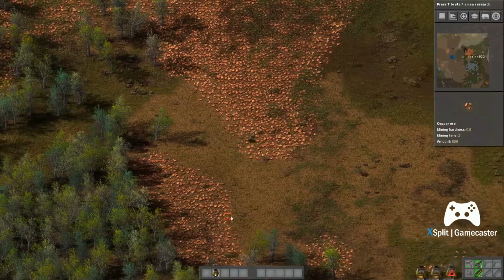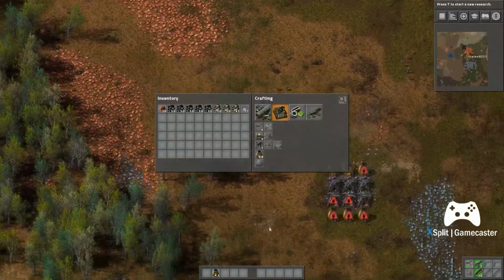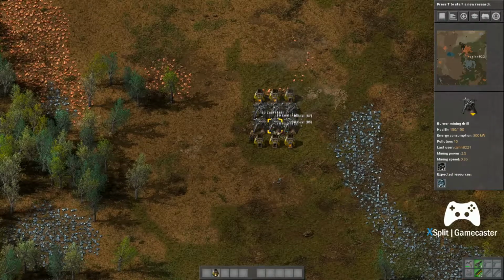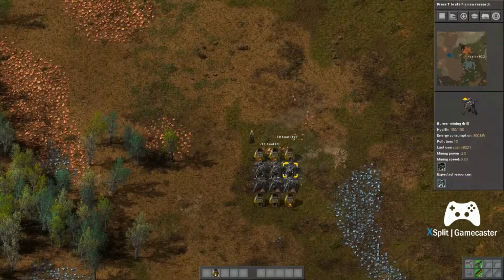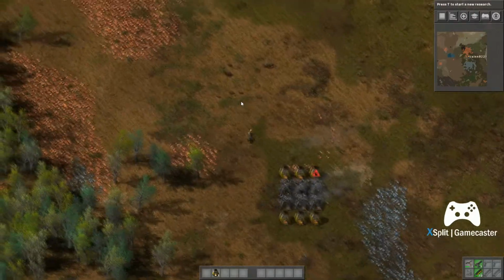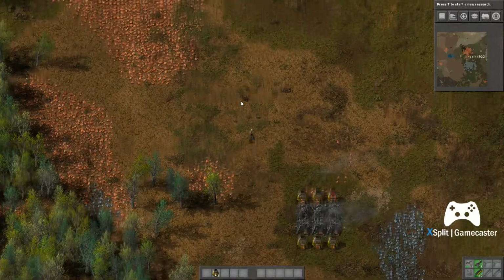Run back down here. We're going to check on some of our iron. Alright, go ahead and place some coal inside here. Why not? Keep them up and running, keep them nice and full. Alright, that's good. Everybody's doing good. We got stuff going.